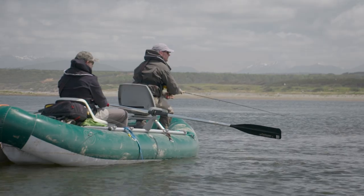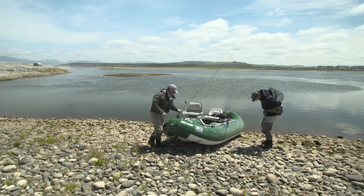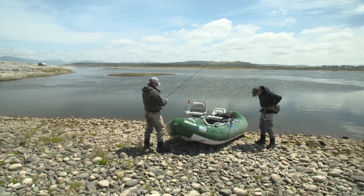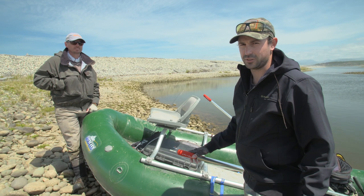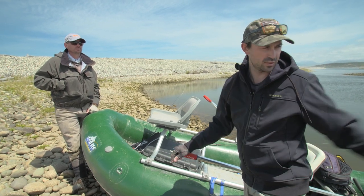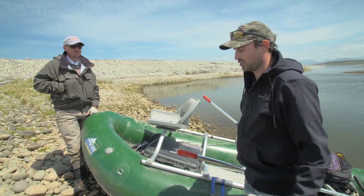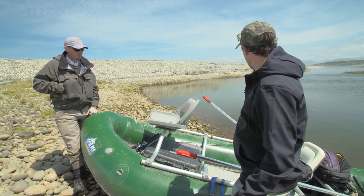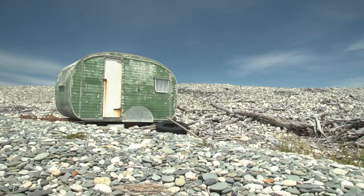After well and truly scratching the itch from the raft, it's time now to stretch the legs. So the decision is made to run the raft aground and beat the feet for the remainder of the afternoon. So Mike and I have just had a great session fishing from the raft this morning. The conditions improving certainly helped things. We've hooked heaps of fish, nice fish. We've just pulled the raft up. We've got about a K stretch of nice looking water to fish, and we're going to walk the bank all the way down to the mouth.